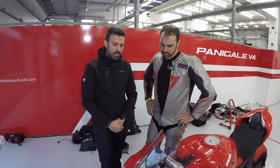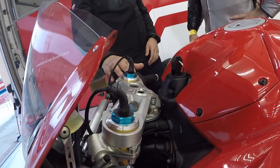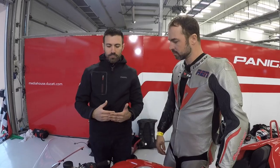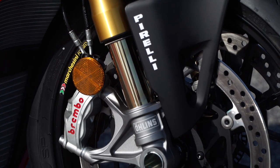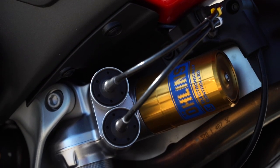Carlo explained the setup changes on the 2020 Panigale V4: to give the rider more options and more confident feeling collected from the tire. First, they raised the front fork position by 4 millimeters. They also changed the spring rate — slightly higher — and adjusted the preload to define a new balance giving more confidence under hard braking and better support mid-corner. At the rear, they changed the torque strut length to reposition the rear of the bike, raising the overall center of gravity by 5 millimeters.